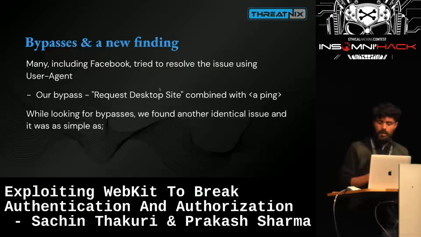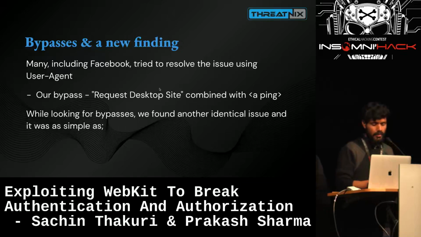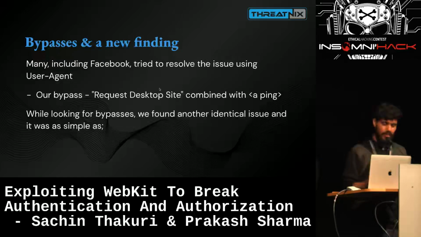So we tried all requests from a project called HTTP Leaks by Cure53, which lists all possible ways to send an HTTP request to an external URL using HTML tags, and we found that a ping, or an anchor tag with the ping attribute, did the work, which actually inherited the user agent that we changed to desktop site. So we had found another bypass, but during our hunt for bypasses, we noticed something peculiar.